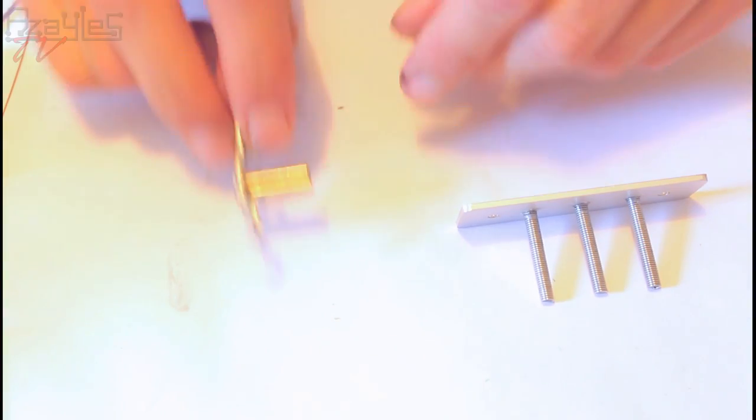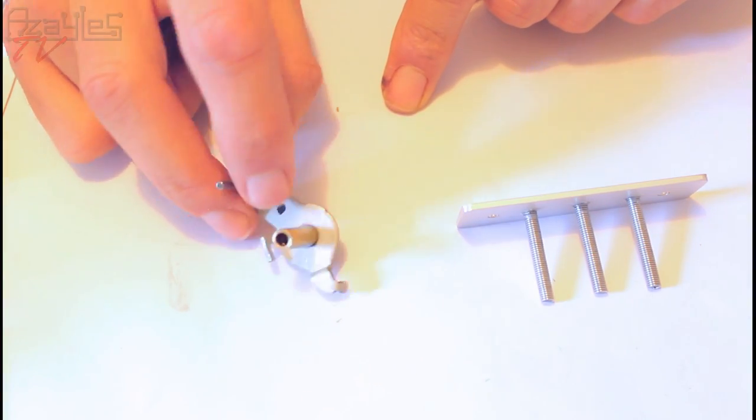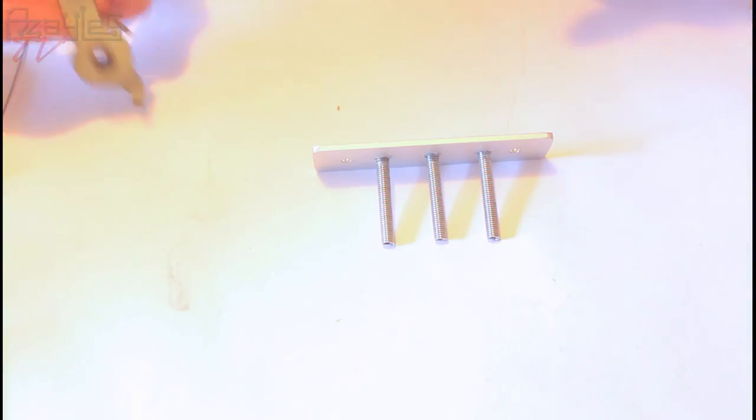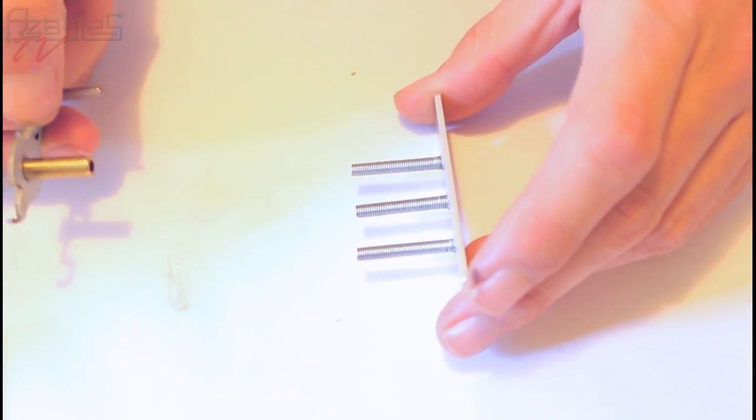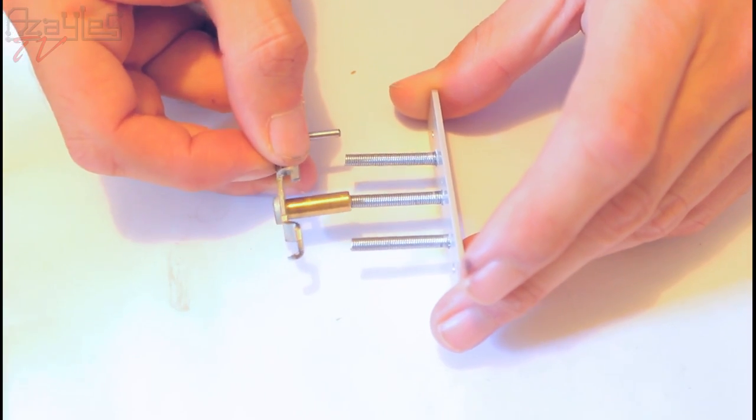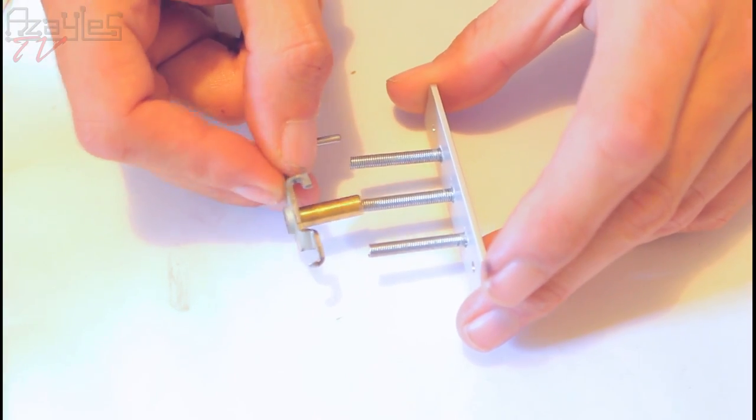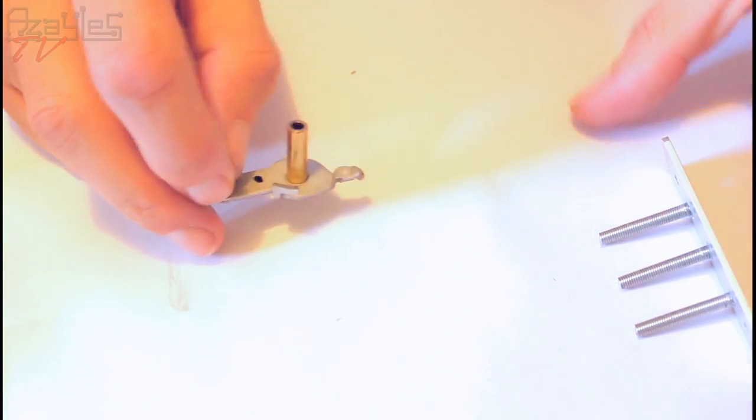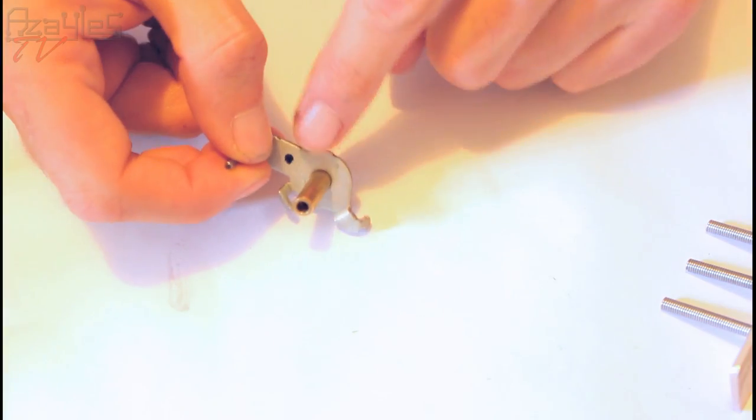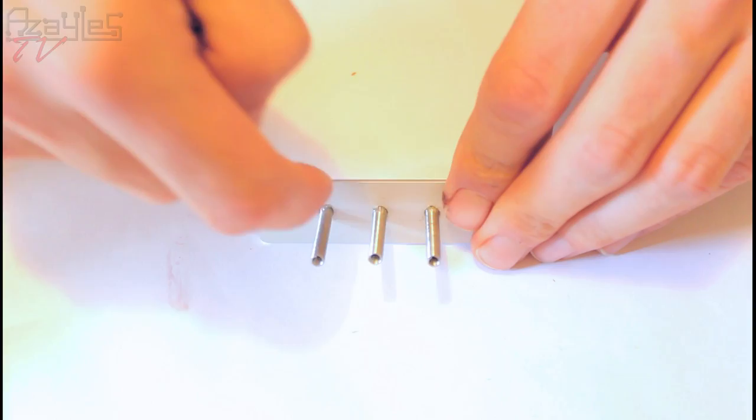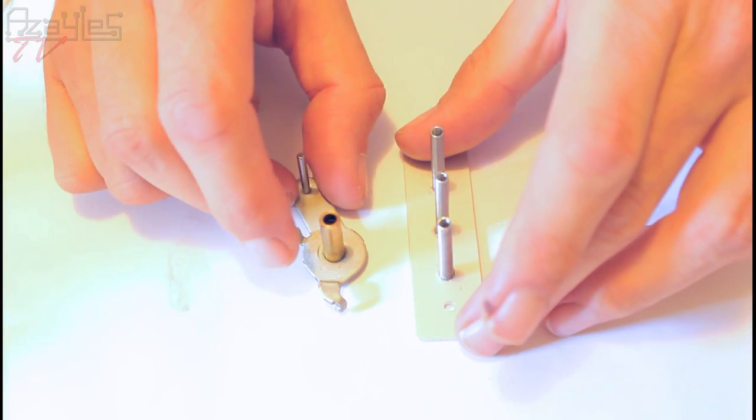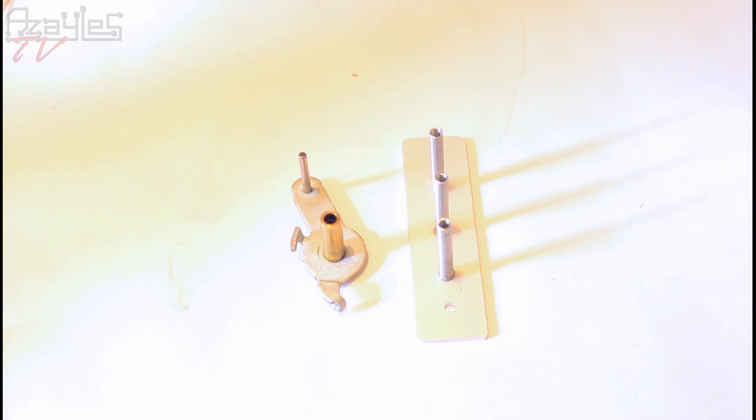So I'm worried about this coming out over time, especially if I put hot soldering iron tips on it. So I'm going to cut some collars to put over this that act like little fillets around the bottom of the springs to hold it in place. I'm going to cut that from this part of an old VCR that I pulled apart some time ago. The trouble is the hole is just fractionally too small for the springs to go inside.